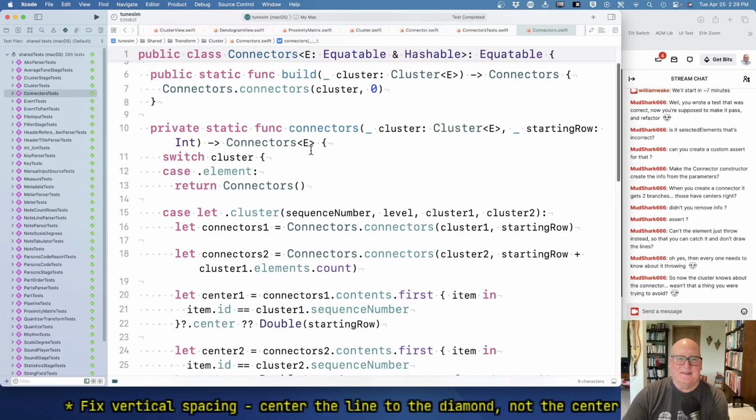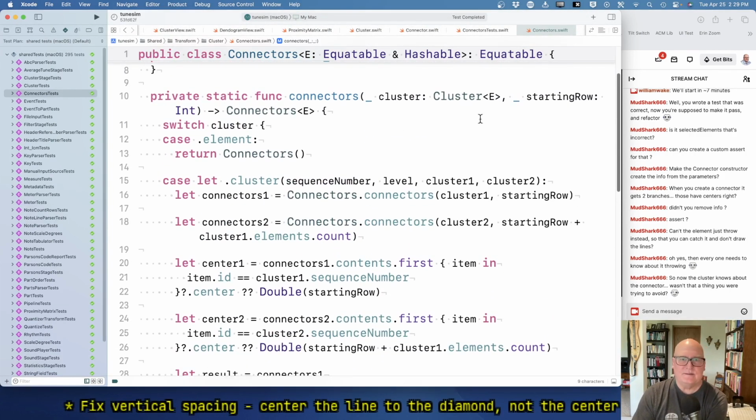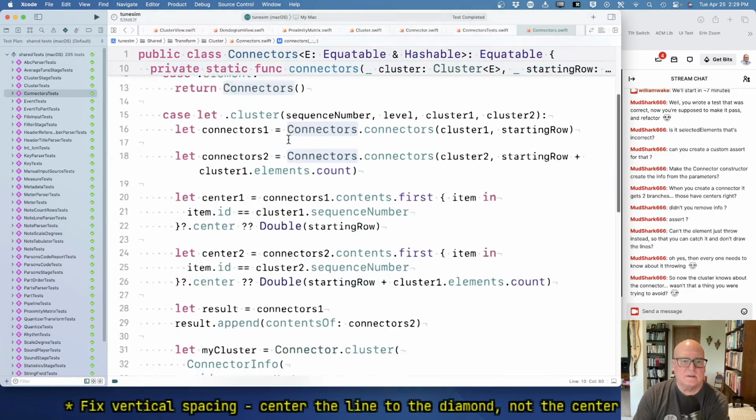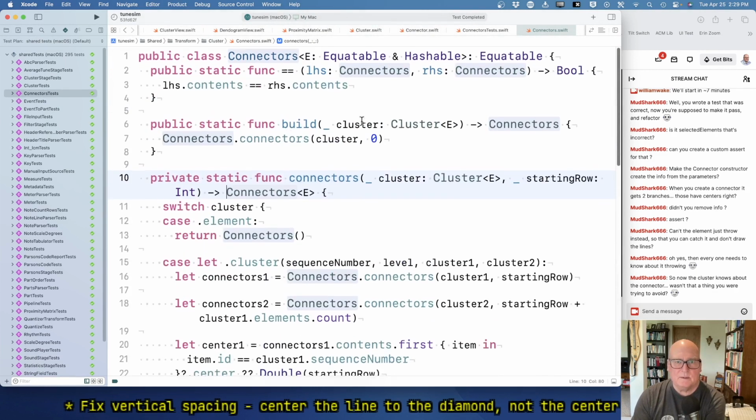Welcome back. All right. So if this method returns a pair, I'd like to return a connector and a connector's E. Just connector's E. Where's that element being used?